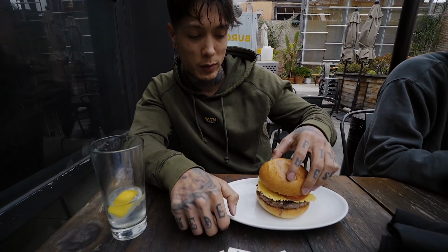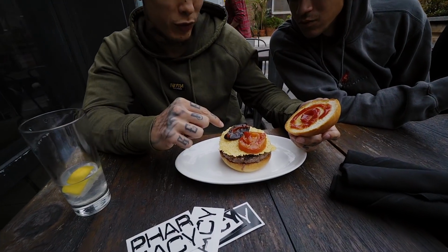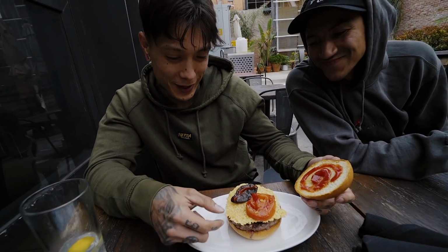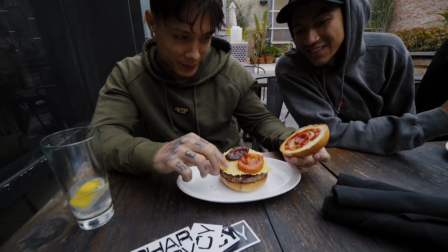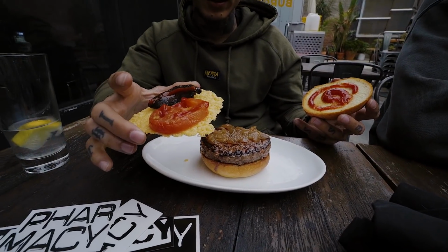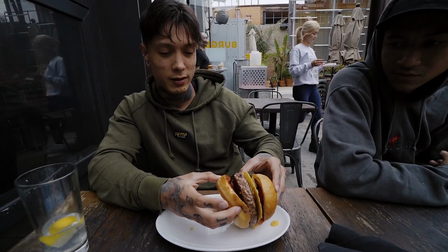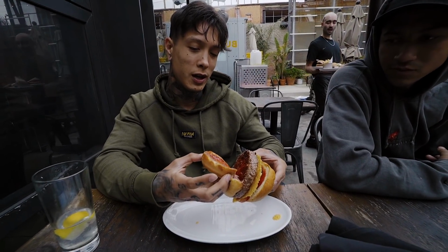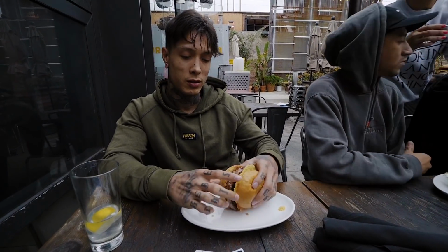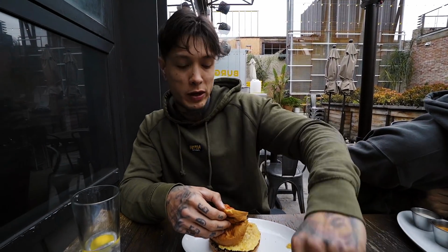All right, this is an umami burger. There it is. Ketchup, one mushroom, one slice of tomato, this crispy thing, literally a swirl, and then caramelized onions, a patty, and I think that's a brioche bun with more ketchup underneath, hot sauce or something. Alright, I'm gonna check this out. Here we go, guys. There's too much bread for me. I'm gonna have to take that off.